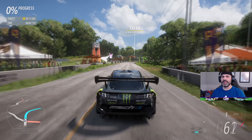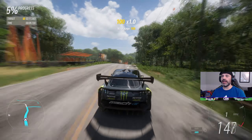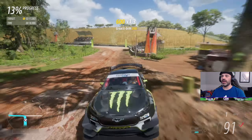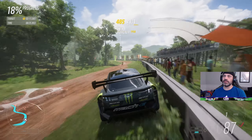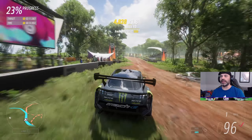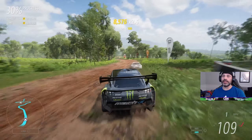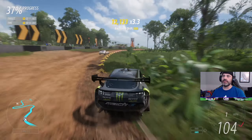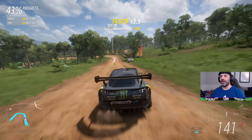All right, here we go — I absolutely love this car. SUV, hatchback, I don't know what the hell it is, all I know is it's fun to drive. You can see the Supra definitely has the acceleration on me. Breaking into the first corner — let's see if I can get this rotated. The Supra was very difficult to drive and I dirtied the run on that first corner, but we're clean so far in the Mach E. I've already dirtied my time though — like I said it's a bit of a pig, very heavy, and it kind of lumbers down the rally routes with not a ton of lateral grip even with the off-road tires.